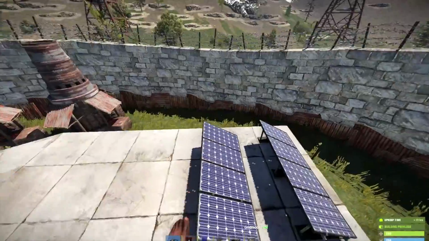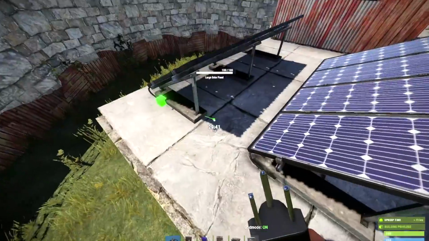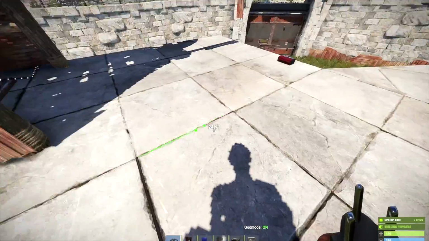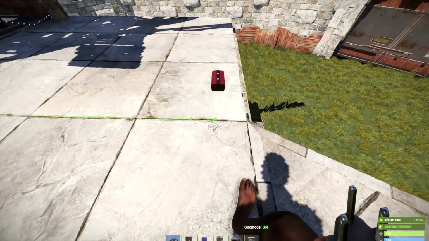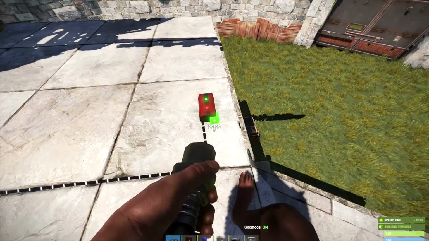Put it inside. I'm just showing you. Then, oh, nearly fell. Get it over to this. The root combiners have two inputs. You've got root power 1 and root power 2. Put obviously one into one.